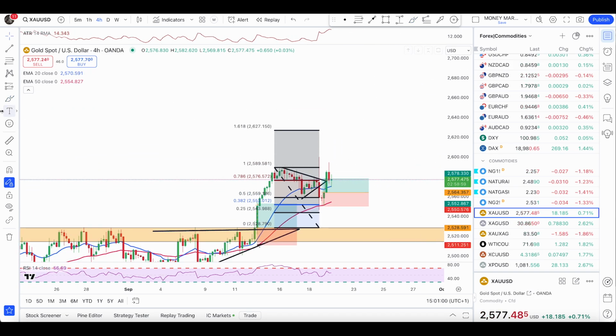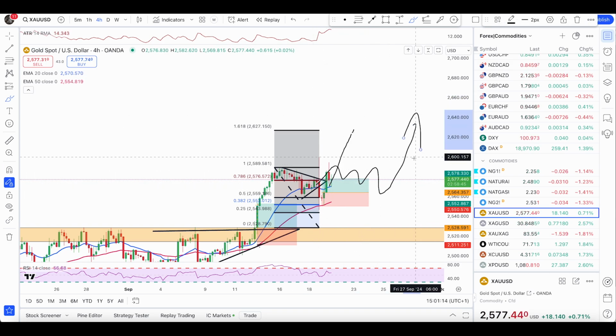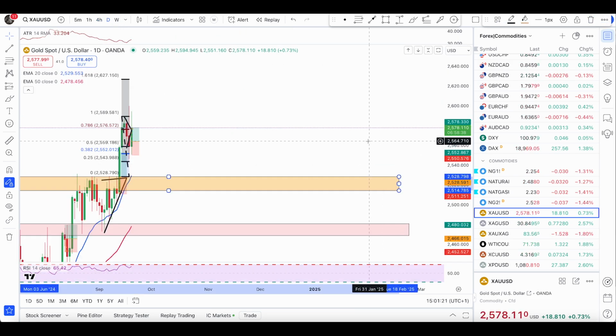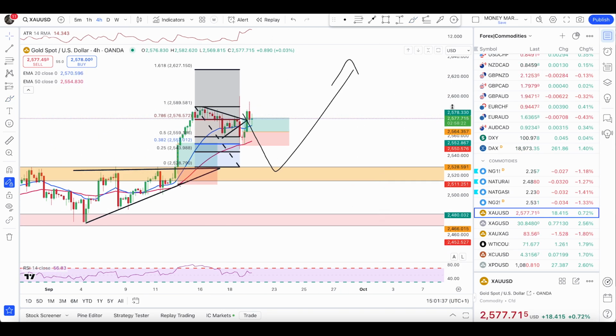Now I'm still expecting price to keep on heading higher, and in the bigger picture I'm looking at the 1.618 retracement as an area where I'm expecting price to head to, but in the long term, not quickly. We can see some sort of consolidation and then price will likely push up. I'm still looking at the level below, which is 25.14 goes to 25.28, 0.79, from where if the price, let's say, dramatically falls, I'll be looking for next buy trades. So keep an eye, these are the conditions I'll be looking at for the possible trades.